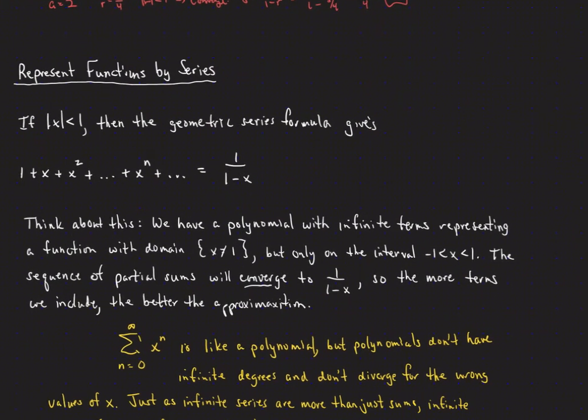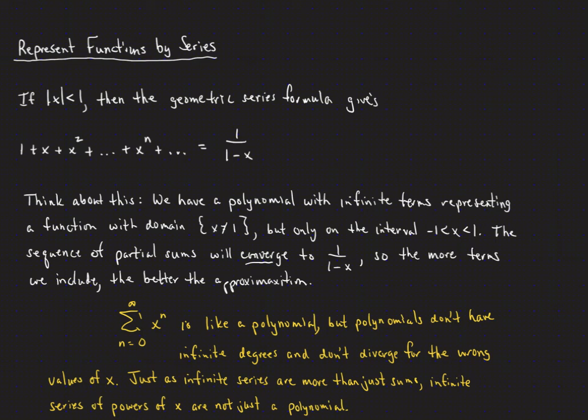All right, now is where we're going to talk about some stuff that's pretty deep here. So we've talked about this whole geometric series thing, and we know that, at least with numbers, when we go a plus ar plus on and on, given that the absolute value of r is less than 1, that will sum to a over 1 minus r.